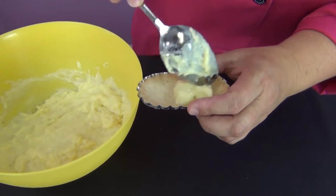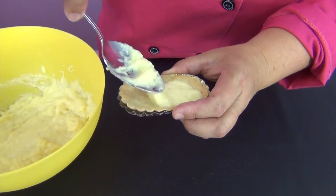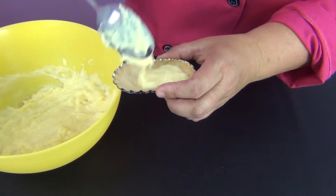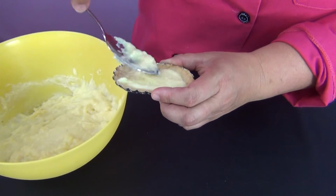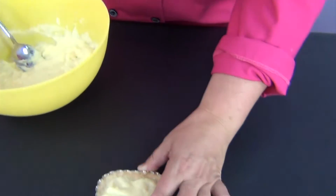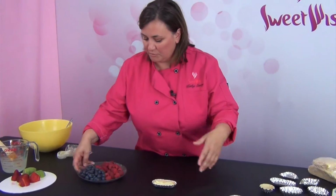This is my favorite part, is this pastry cream. That nice custardy taste to it, homemade flavor is just really yummy. So you're just going to smooth that out. It doesn't have to be beautiful because it's going to be completely covered in fruit. So what I would do if I'm making a couple dozen of them or several dozen, go ahead and fill them all first, and then you can go back and top with fruit. It's just a little bit more efficient.